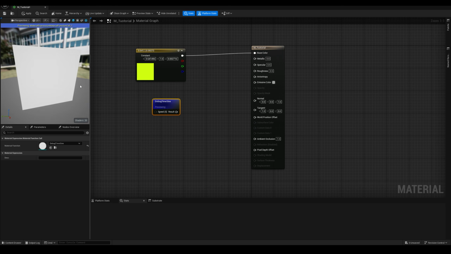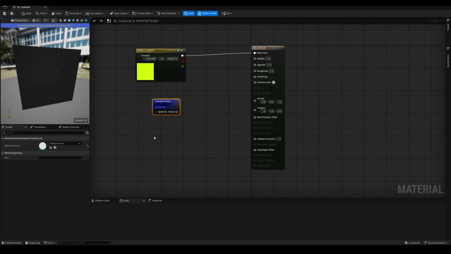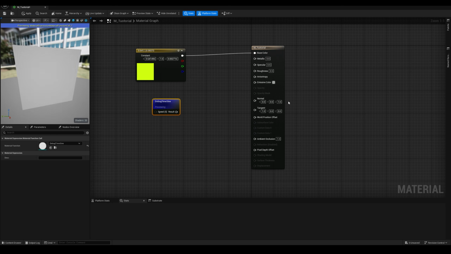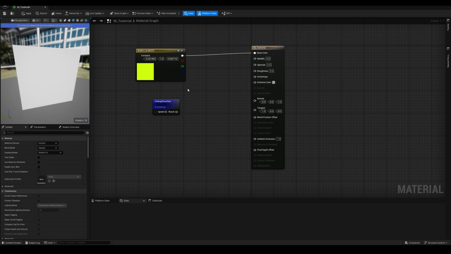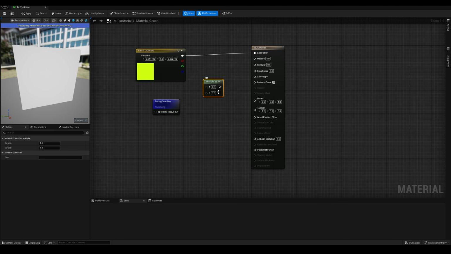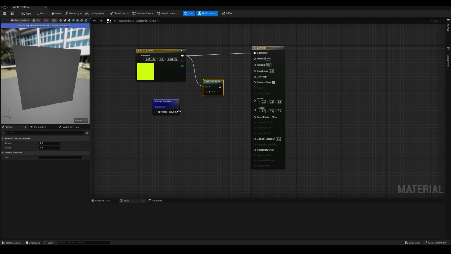Now, technically, this is going from -1 to 1 because this node is taking the time and calculating the sign of that value, which would be a curve going like this from -1 to 1. Now we can take that value and multiply by our color. So let's hold M and left click to create a multiply node and drag the first pin, connect it to input A, and the result of our debug time sign to input B.